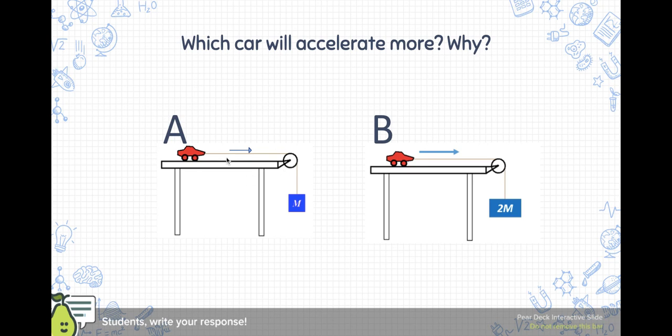And so if there's less force being applied to this hanging weight, then there's less force being applied to the string and to the cart. So if there's less force being applied to the cart, I also know from the second law of motion that there is less acceleration. When there's less force applied, there is less acceleration because they are directly proportional to each other. So whichever object or whichever car needs to accelerate more would need more mass.